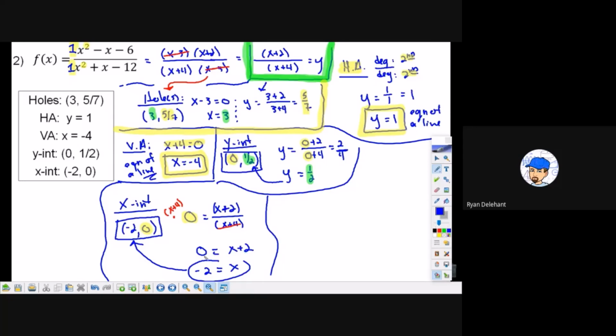Then you get x plus 2 equals 0. We'll solve that. We get a -2. And the -2 is the x value that goes in that coordinate that tells me where the x-intercept is. Now remember, you can have more than one x-intercept. Most of ours will probably stick with one to start, okay? But it is possible.